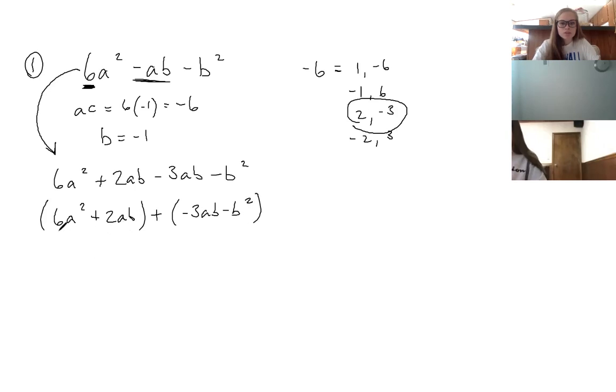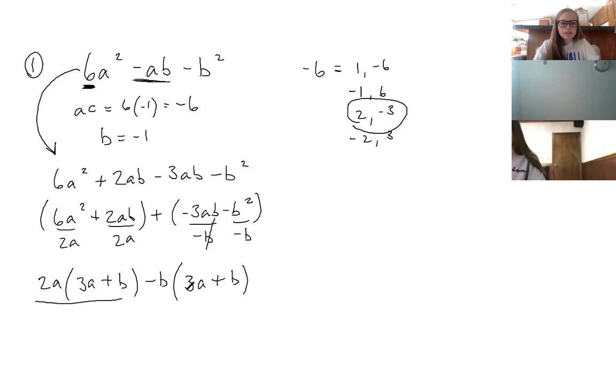All right, what can factor out of these two terms? I can pull out a 2 and an a. Anything out of here, I can factor out a negative from both of them, and I can also factor out 1b. So here we go. I've got 2a, and I'm left with 3a plus b. And then I pulled out a -b here. So I'm left with a +3. B's cancel out, so I'm left with a +3a. A negative divided by a negative, that's a positive. B squared over b. There we go.